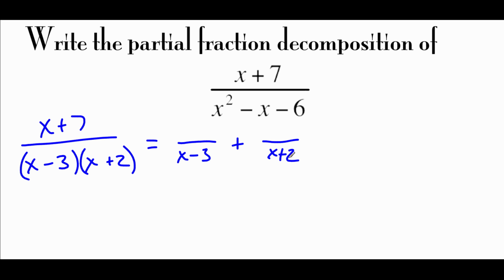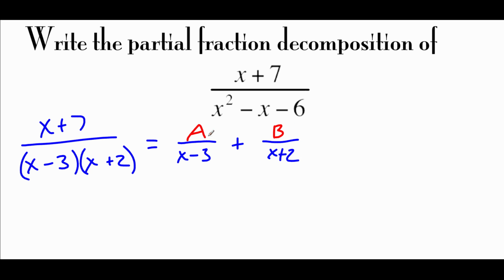Now these are linear factors. They have a power of 1 on the x. So when we write out the stuff on top, we have to drop the power by 1. So if we have a linear factor here, we drop the power by 1. It just becomes a plain constant number on top with no x's. So we're going to represent that with an a value. And a just stands for some number. On our second one, again, since we have a linear factor, we're going to drop the power 1 and get a constant with no x's on top. We've already used a, so let's call this one b.